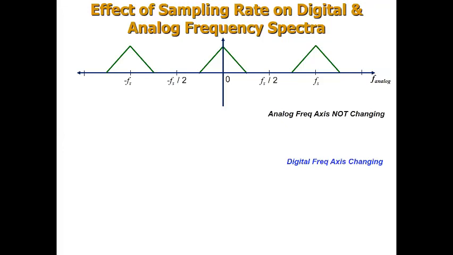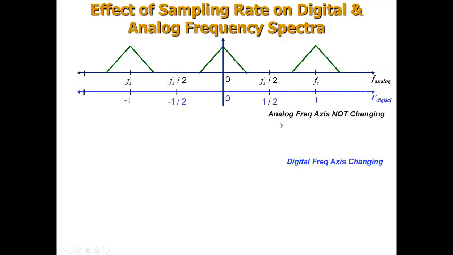First, we need to kind of reground ourselves again on how to look at these effects in both the analog frequency domain and the discrete time domain. Again, the relationship being that the digital frequency is normalized by the sampling rate. And so when we take samples of signals, we take their original baseband spectrum and make copies of it centered on every integer multiple of the sampling rate in the analog domain. In the discrete domain, that means we're going to make copies centered on all integer values: 1, 2, 3, -1, -2, -3.